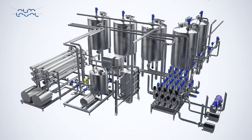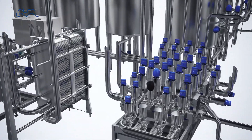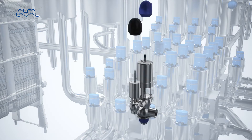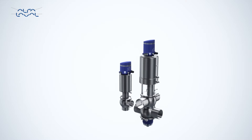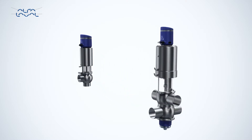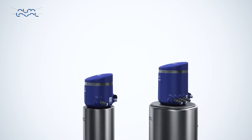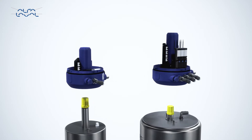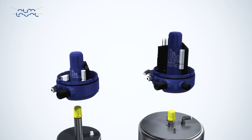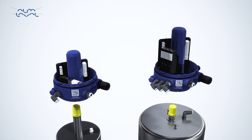Much smaller yet interchangeable with previous models, the next generation Alphala Valve Thinktop is based on the well-proven Alphala Valve technology. It is easy to interchange the classic Alphala Valve Thinktop with the new Thinktop V50 and V70. The only difference between the two tops, besides their physical size, is the number of solenoid valves needed for the valve application. This makes selecting the right Alphala Valve Thinktop very easy and straightforward.